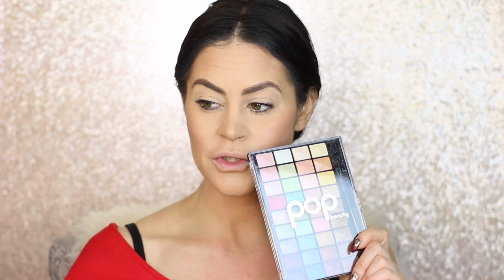Alright, so I also got this eyeshadow palette, and it is called the Pop Portfolio in Sunshine Pop. There's 36 eye shades plus a duo applicator, so there's a brush inside. Lets you create a look that is truly sunny eye delight. They're paraben free and they're not tested on animals. So this is $26. Yikes. Yeah, that's a lot.